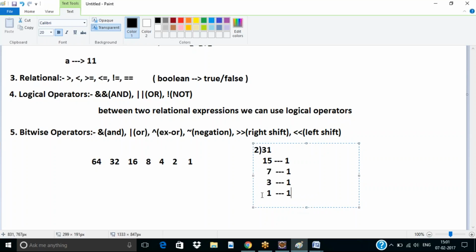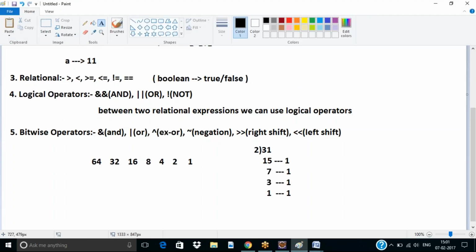Now write the bits in the top to bottom approach. How many ones do we have? Starting here, 1 1 1 1 1. 5 ones.